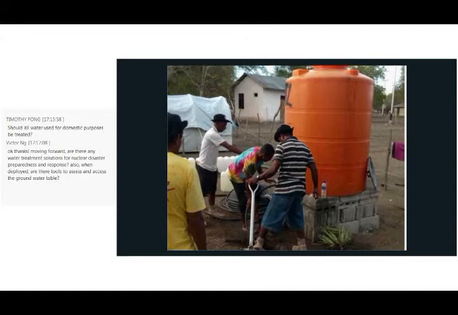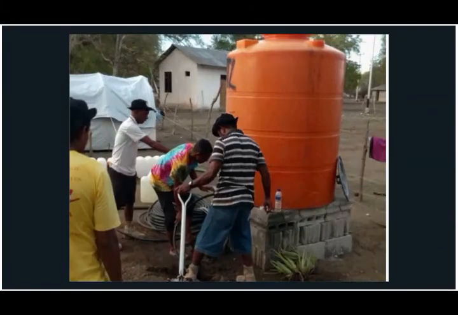I might jump in there and add something, Ludovic, if that's okay. Where we are currently working in Cox's Bazar, on the population movement operation from displaced communities from Myanmar, we don't have any surface water sources, so we're using a lot of groundwater. Groundwater does take time to develop properly, and there is a big concern that if we don't treat it correctly, it can be mismanaged. But there's only a certain amount of water that we can treat per day, based on the size of the boreholes, the aquifer, the pumps, the tanks, etc.